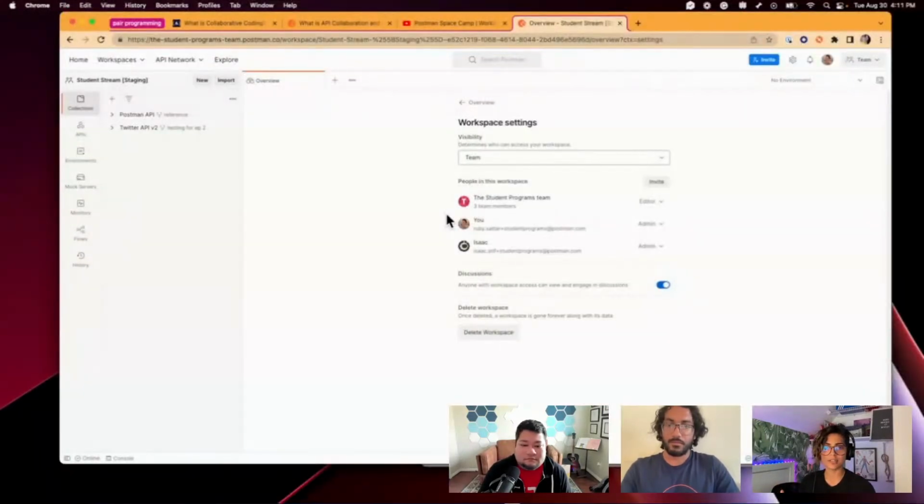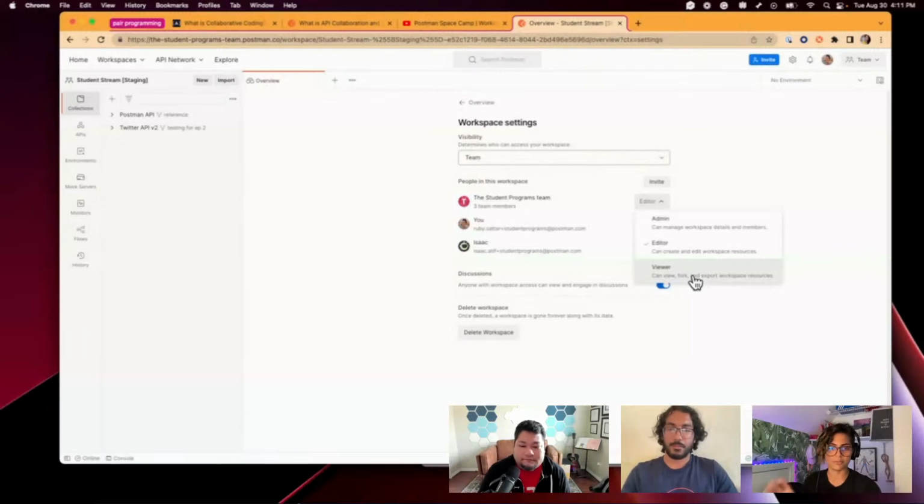This is where, at least in Postman, role-based access controls come in. So this is really important, like we mentioned earlier. You don't want to be working on top of folks, and you only want the folks that should be editing things in your project or your work editing what they need to edit. Otherwise, you can grant read-only permissions to a whole group of people who probably need to see this but don't necessarily need to edit. So that's one place.